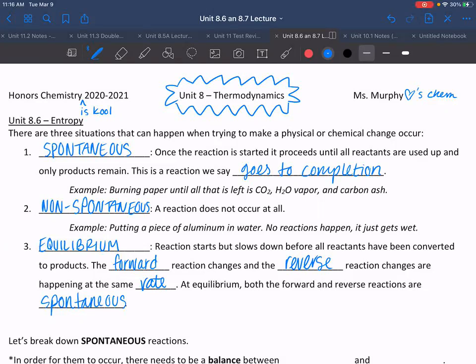For example, if you put an ionic salt like NaCl into water, the forward reaction would be the separation, where you'd form Na plus and Cl minus. The reverse of that reaction would take those and put them back into the compound NaCl. So we start with NaCl, the products are Na plus and Cl minus. The reverse is starting with Na plus and Cl minus and creating NaCl. Exactly. It's just flipped. Any other questions? Okay, awesome.